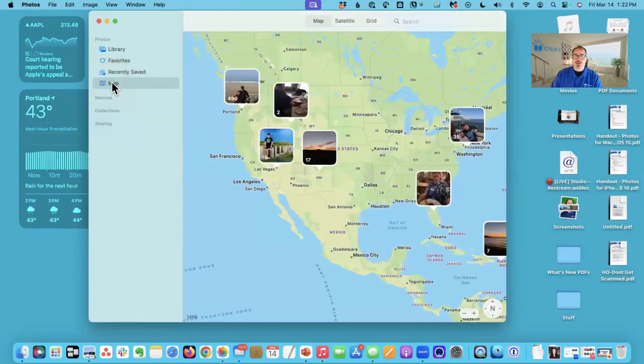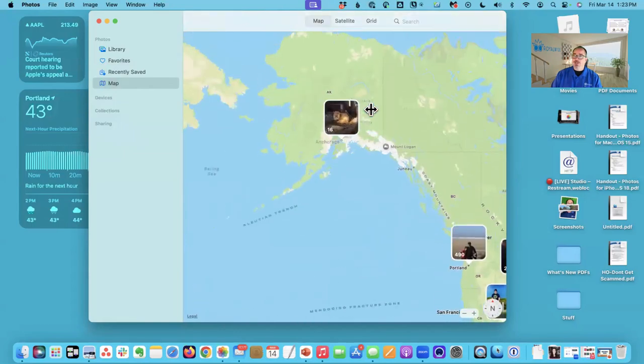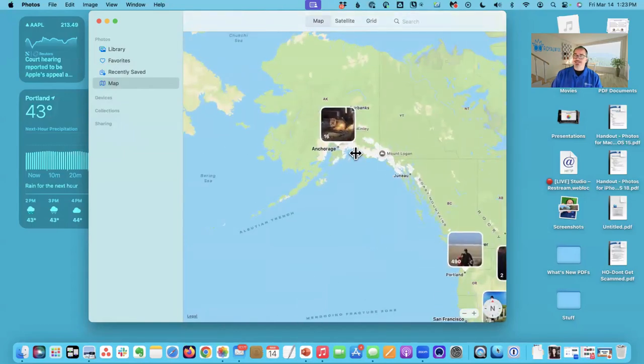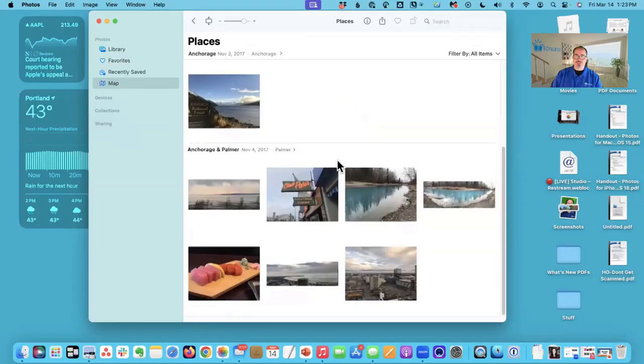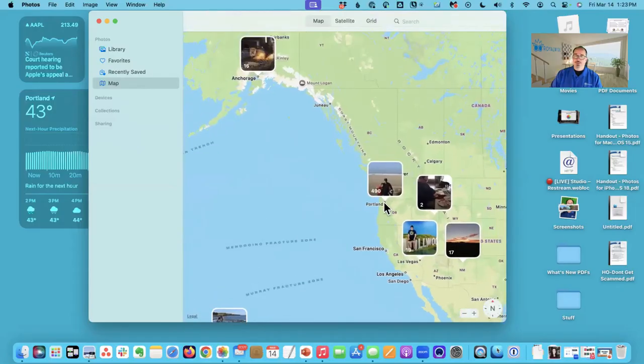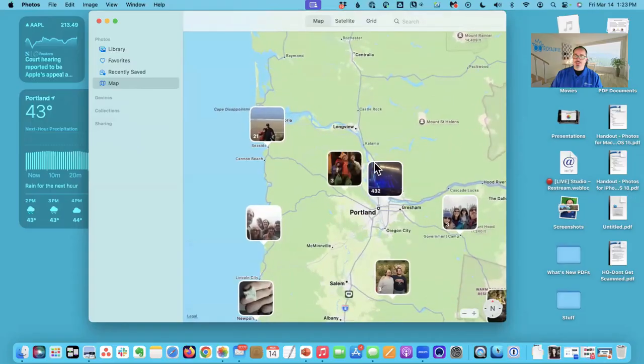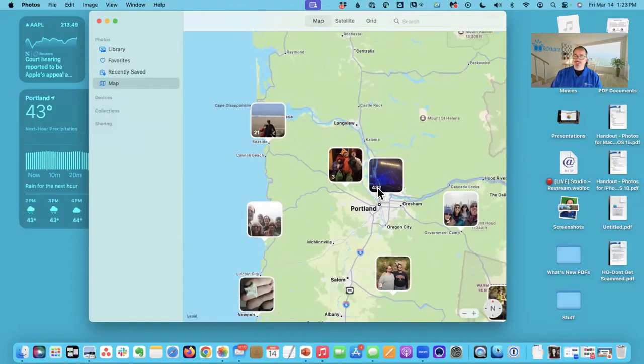And then here's the map area. I love the map. If you're using an iPhone and you have GPS built in, then it's going to show up on the map right here. And I love this because I can say, well, here's all my Hawaii photos, right? Here's photos I took when I was up in Alaska. And now I can literally just go into it and see all my Alaska pictures. Or even here in Portland, if I zoom in, then they're going to start spreading out and showing that, well, I didn't take every picture right there. Some of them were at the coast and some of them were on the mountain. So I can really zoom in and see where.